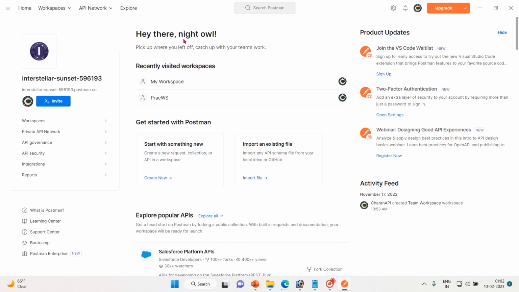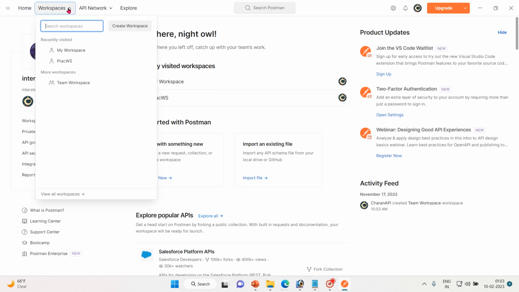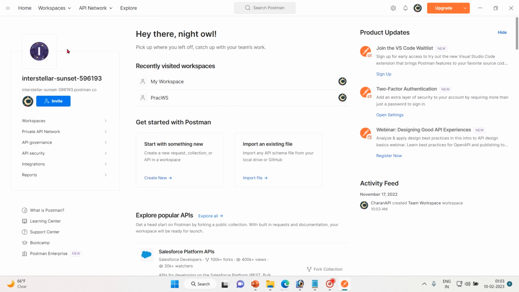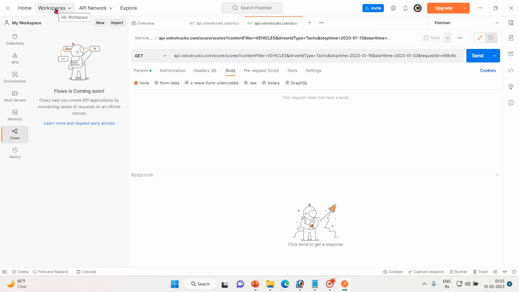After that, this is the home tab, or home page. When you get into the workspaces page, that's the second menu item of our header menu. Here you will have this sidebar and then the workbench.